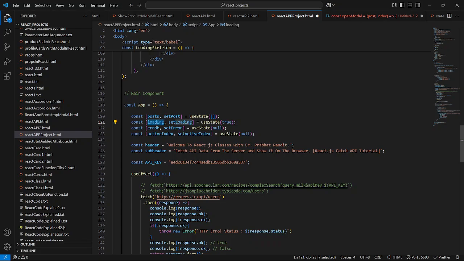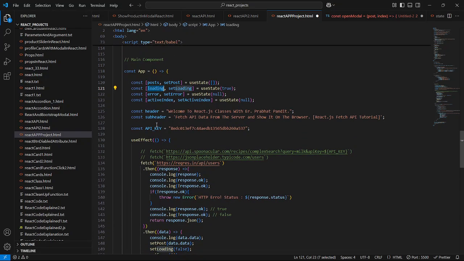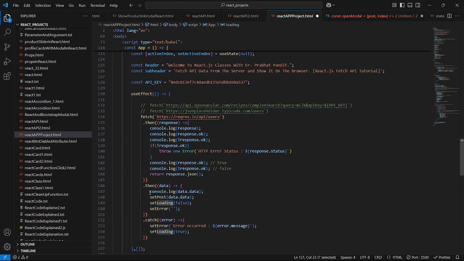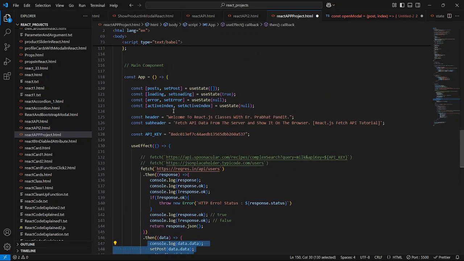As soon as our data is ready, and we have made a successful request to the server and got the data from the server as well, then our loading will be false. We are doing that using this setLoading state updater function.